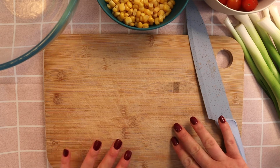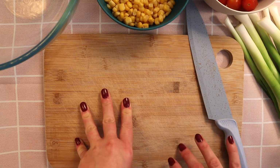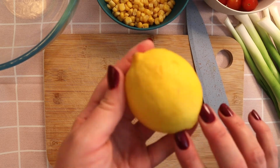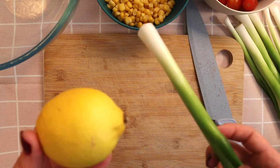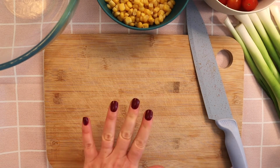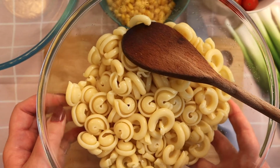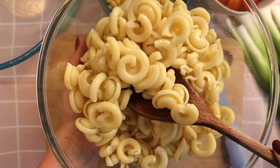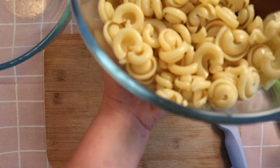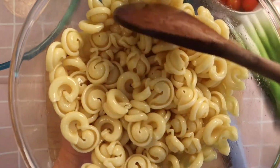We're going to need lots of basil, which I haven't got here actually, but I'm going to get it later. And we're going to need a lemon to make the raw spring onions a bit more, let's say, bearable. And then obviously we're going to need some medium-sized pasta, and in this case I've already cooked some, because it needs to cool down completely before using it.